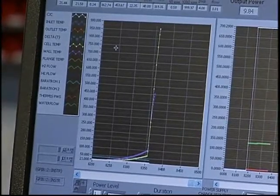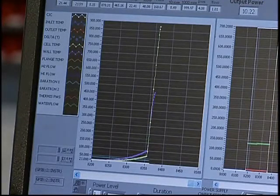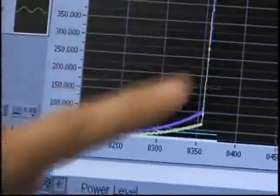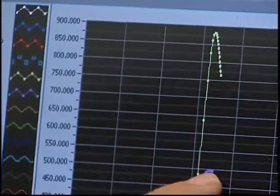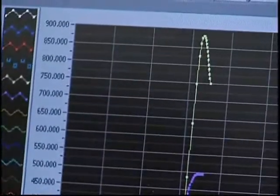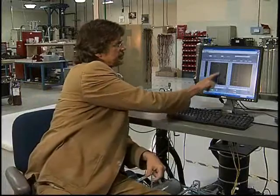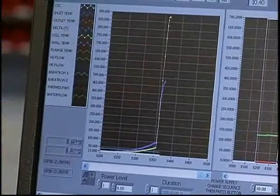In these very few seconds, while the data logger is collecting the wall temperature and the inside cell temperature, we're seeing a significant burst of heat coming out of the cell. Here's the internal cell temperature, and here's the temperature of the outside wall — you can see the outside wall is 500 degrees C as well, and it ramped up there in probably less than half a minute. This peak happened in a very short period of time — that's when the reaction pervaded through the nickel powder and basically used all the hydrogen that was available.